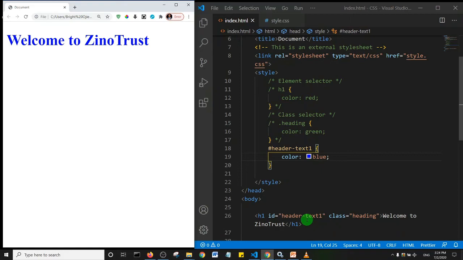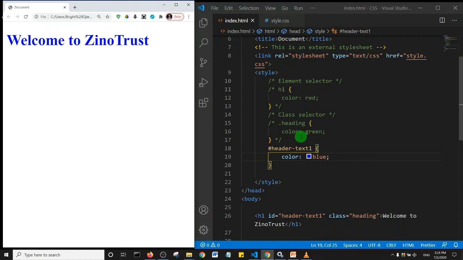For example, on a page there could be 10 paragraphs. If you want to style all the 10 paragraphs, it doesn't make sense to add different IDs and start styling each of them. Instead, you can add a class to the 10 paragraphs and write your style once, and then it will take effect on the 10 paragraphs.